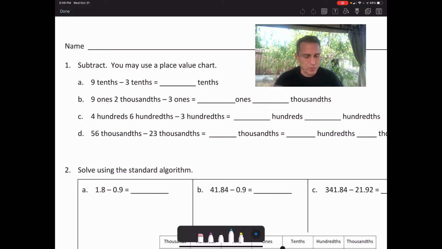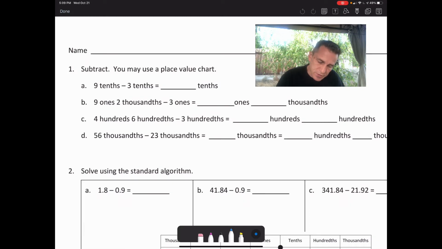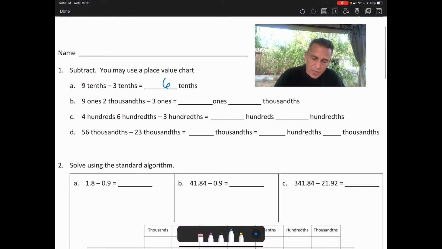If you think of replacing the word tenths with something like apples, it would be like 9 apples minus 3 apples is 6 apples. So instead we're just going to do tenths. 9/10 minus 3/10 is 6/10. So you're going to put a 6 right here. And then what I want you to add on to the homework assignment, it's not written there, but I want you to turn that 6/10 into standard form. So that would look like 0.6 with the 6 in the tenths place.